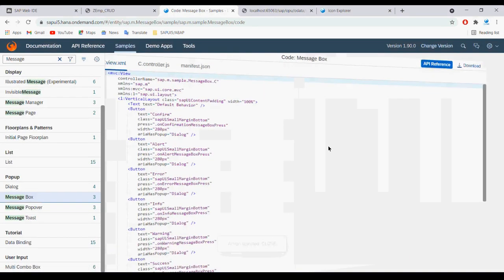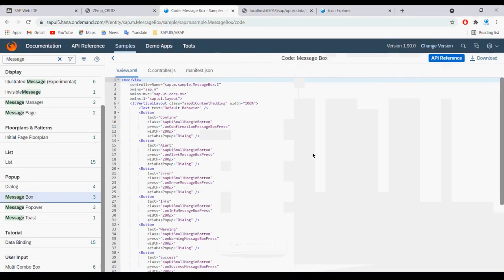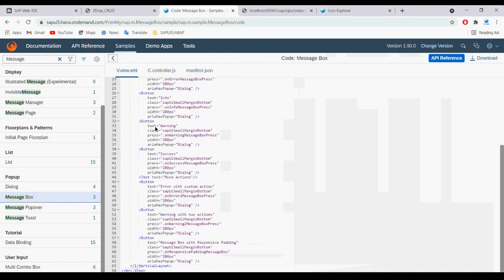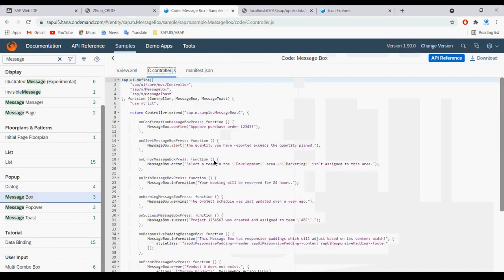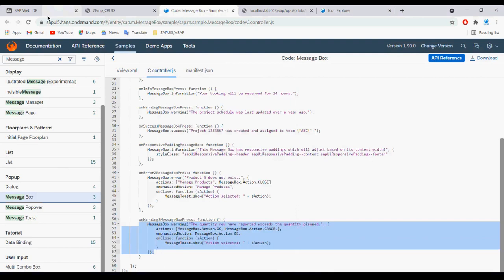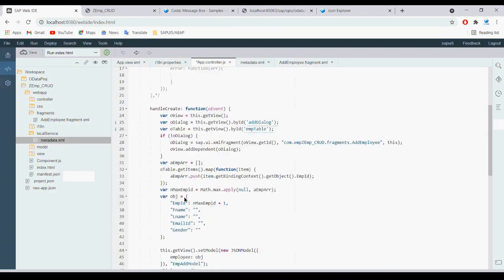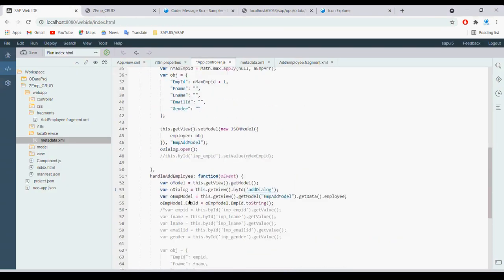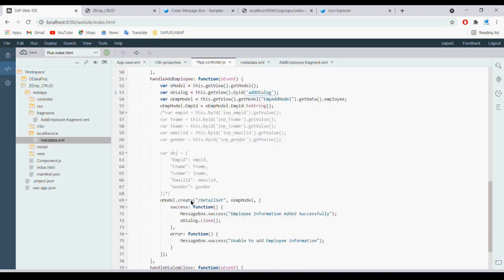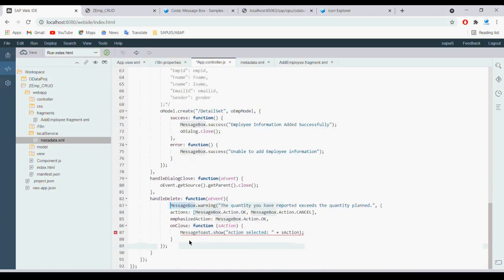I'll go to this code. Okay, so this is the code. I'll copy this entire code and come here. Inside this message box, as we have already defined this message box, I'll remove this one. I'll give the warning message box, and inside that I'll define the message.